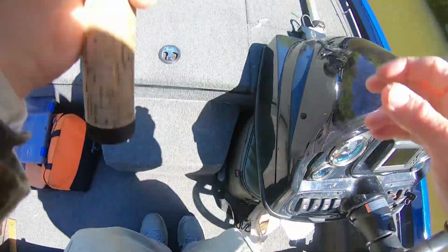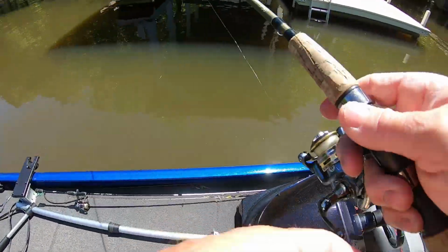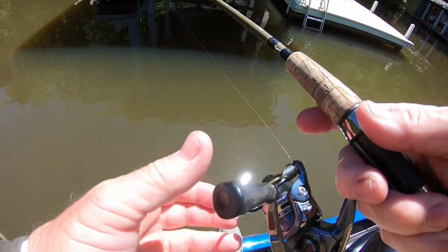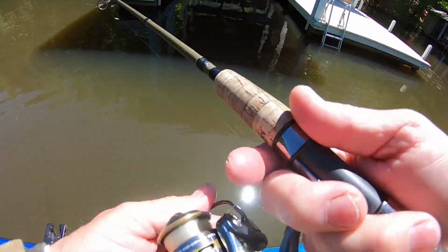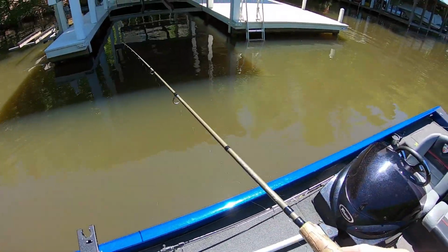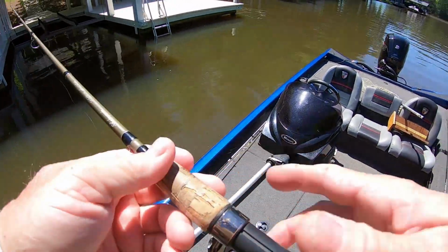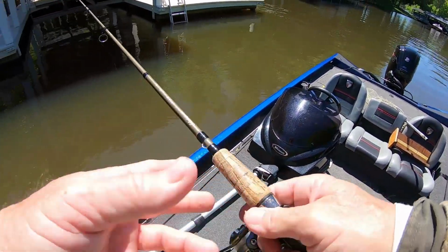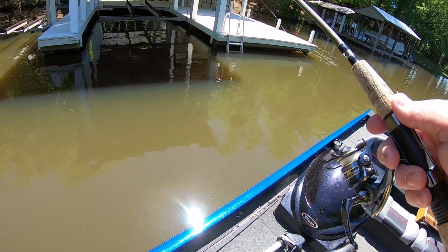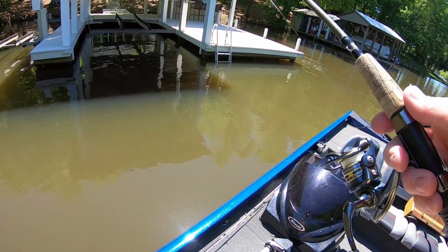Now this being a little heavier, I was throwing a 1/48, so this is a 1/32. It's going to be easier to skip and get back. And I'm going to tell you right now, my live scope, I cut it off because my battery's about dead. I've got to buy a battery, guys. It keeps saying it's about dead, so I just cut it off. So I'm old school in here.